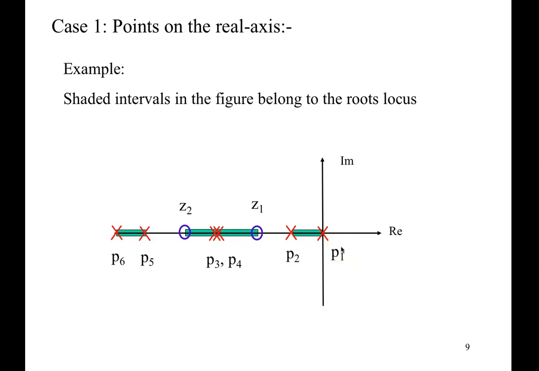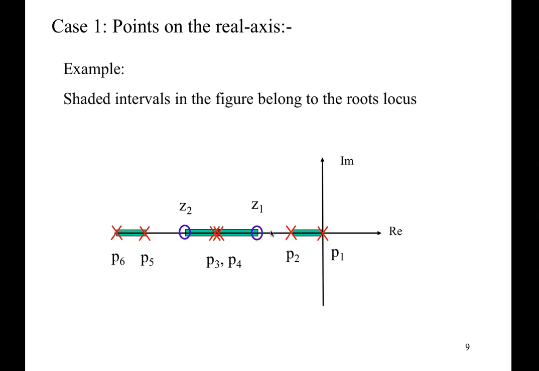If you have open loop zeros, open loop poles on the real axis, this is what you do. You just go to that section, count the number of open loop poles and open loop zeros towards the right-hand side of that section. If it's an odd number, then every single point on that section will be part of the root locus. If the number of open loop poles and zeros to the right-hand side of a section is an even number, then every single point in that section cannot be a possible closed pole or part of the root locus. So the rule here is straightforward. We all know what even and odd numbers are, so it's quite easy to make a decision. So that's case number 1.